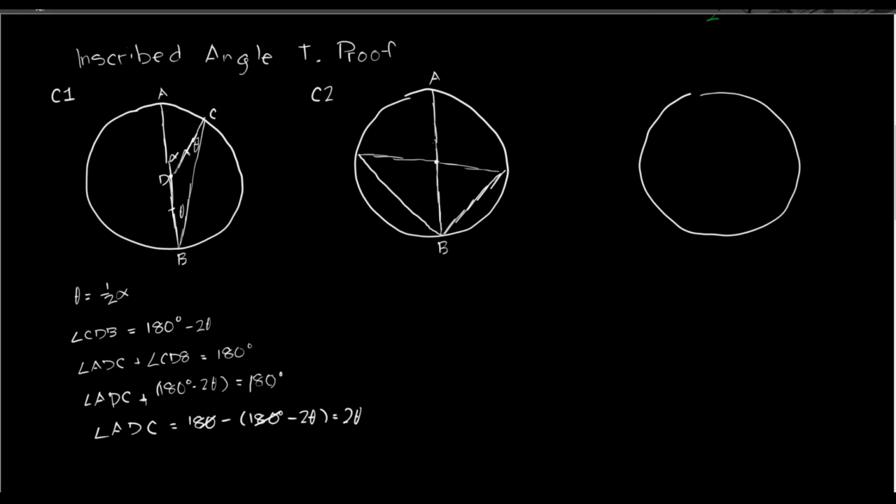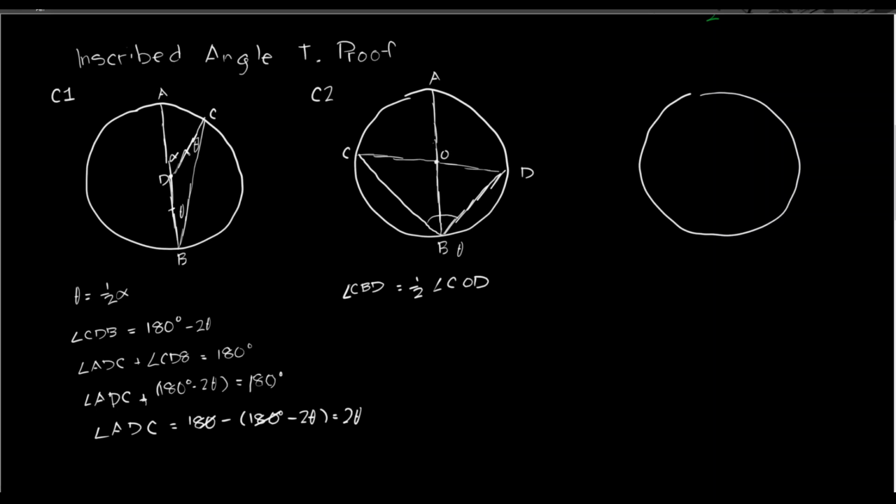We want to prove that this angle here, this whole angle called theta, which we can also call angle CBD, is equal to 1/2 of the central angle COD. So let's write it here. We want to prove that angle CBD is equal to 1/2 of angle COD. And this is what we want to prove. We have not proven this yet.